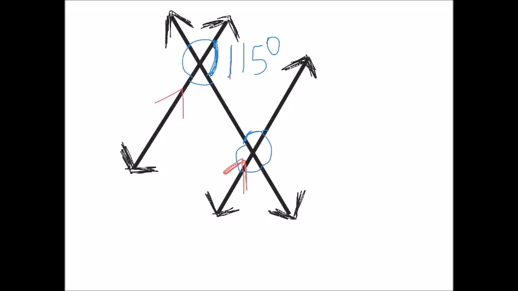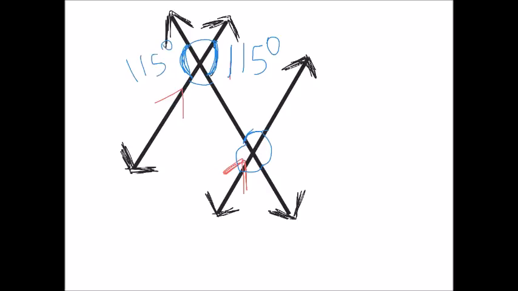Okay, now you've probably unpaused the video and have finished the problem. So I'm going to let you check your work with this while I do the problem with you. So we can figure out all the other angles by knowing 115, as you know. So we can figure out this angle right here because we know that it's opposite from the original angle that we knew, so it's 115 degrees as well because opposite angles are equal.